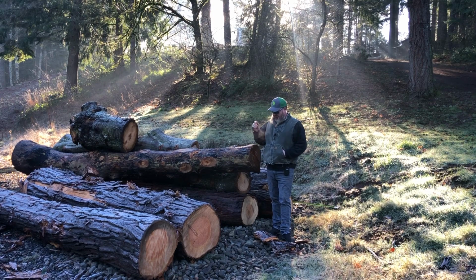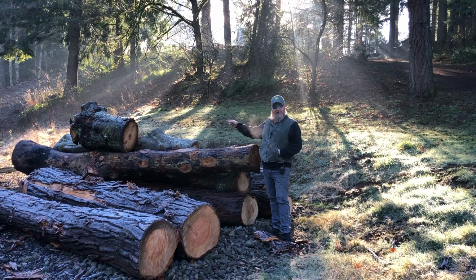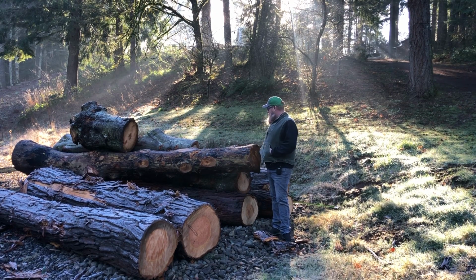I hope to get this white cedar, maybe this madrone, that cherry burl. I've got some black oak that I want to get on the mill today and see what we've got hiding inside the bark.